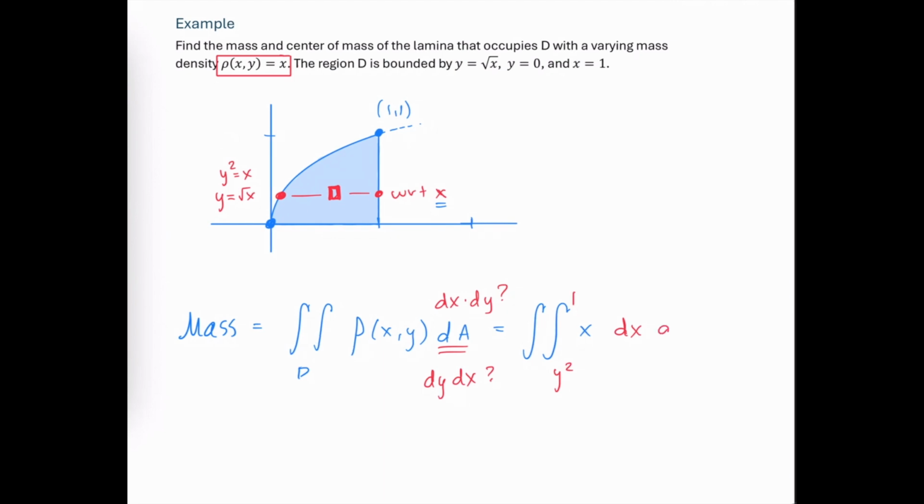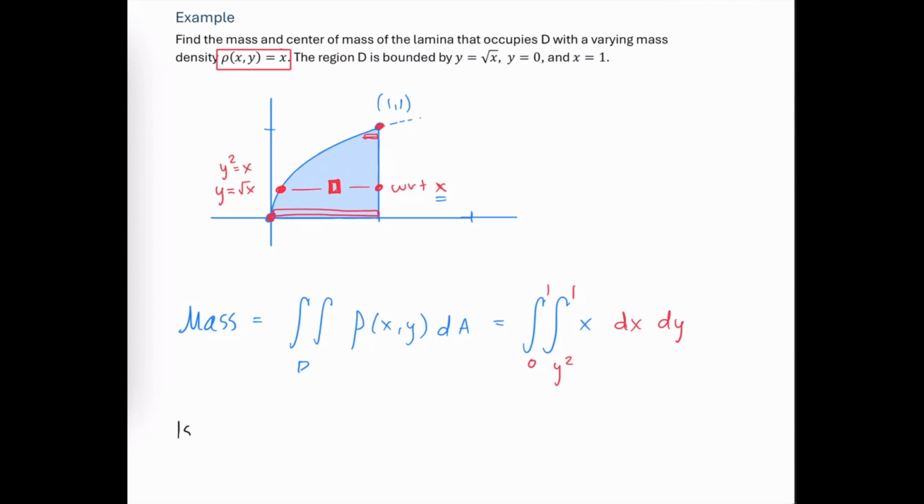And then in order to get the limits for y, we consider what the y value would be when our band is at the bottom extreme. When it's all the way down here, the lower value of y is equal to 0, and when the band is at its upper extreme, we get the upper limit for y, which is positive 1. So now, in order to calculate this integral, we'll look at this first iteration, which is the integral from y squared to 1 of x dx. And since we're integrating with respect to x, we do want to make note that these are x limits.